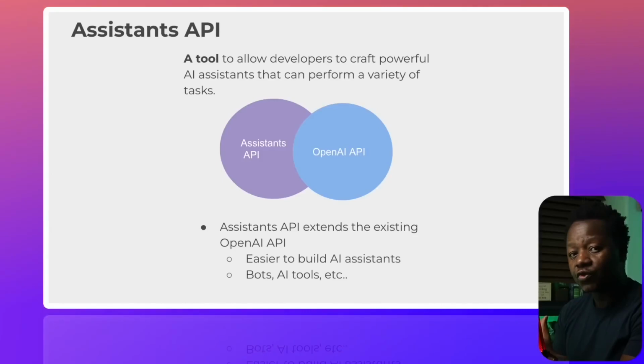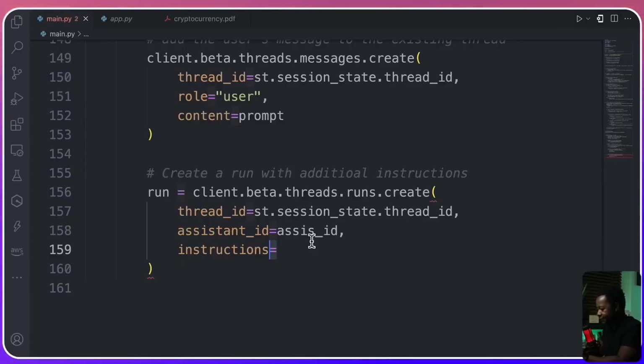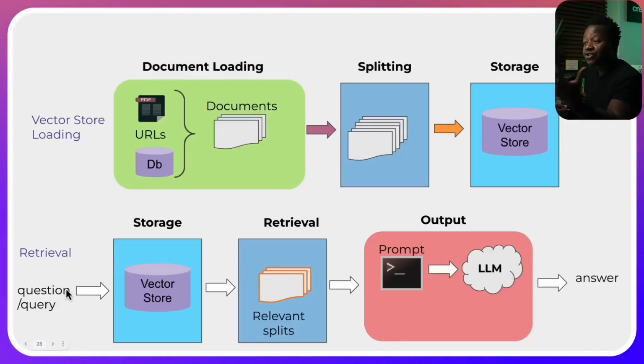Welcome to this comprehensive course on OpenAI's Assistance API, which allows developers to build powerful AI assistants capable of performing a variety of tasks. This course covers essential topics like integrating the API for advanced functionalities, leveraging its knowledge retrieval and code interpretation capabilities, and understanding the fundamentals of large language models.